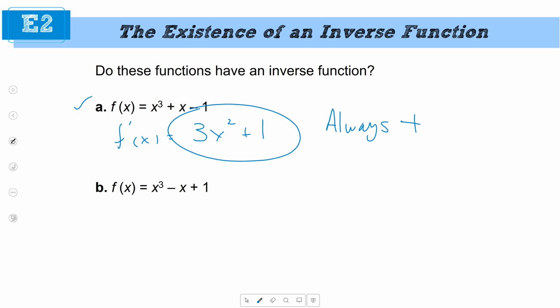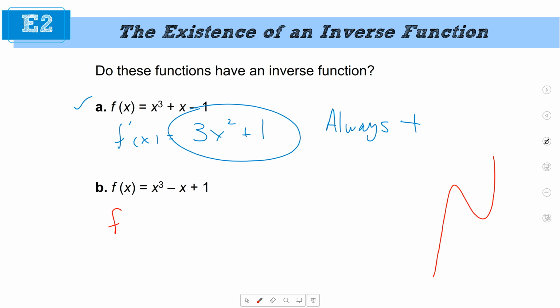And you know what's going to happen in part B? It's the exact opposite of what's going on here. So, just to keep things above board, graph part B and look at the graph. Just graph it. So you see a more traditional cubic function that does not pass the horizontal line test. I think it looks something like this, yes? Okay, doesn't pass the horizontal line test, good to go.